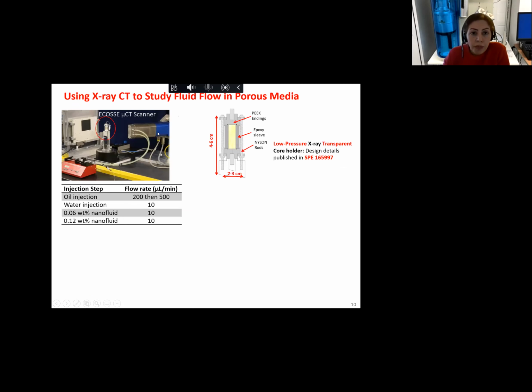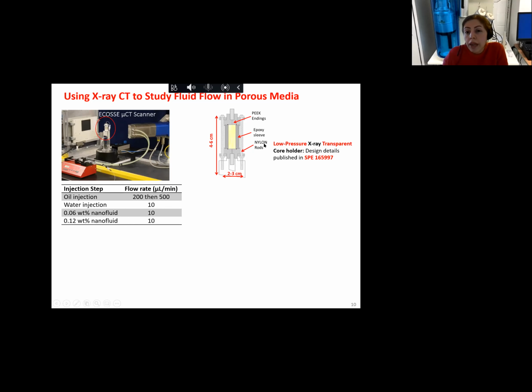So the setup that we used, you can see the design here. This CT scanner is located at Edinburgh University, and we used a carbonate core plug from a multi-scale porosity carbonate rock that we had studied in the past, so we knew quite a lot about it. So we had a core plug of that. This is 1/2 inch size, so 12.5 millimeters diameter. So relative to what you have seen in other studies, and my next case study, this is a relatively large sample that we studied.